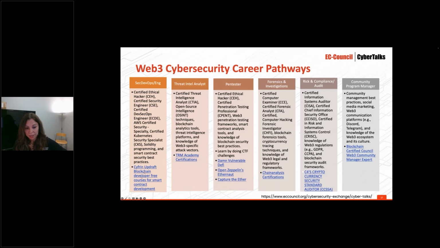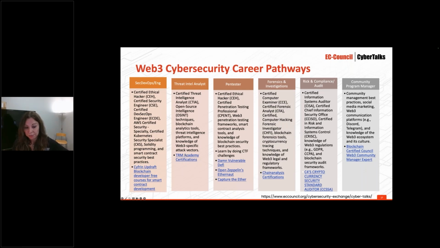reference for a course on smart contract development. If you are in the SecDevOps engineering space, you might want to take a look at some of the free courses. Become familiar with it before maybe you decide you want to invest in something more, like a paid course. But this definitely gives a lot of good base knowledge, so I recommend that.